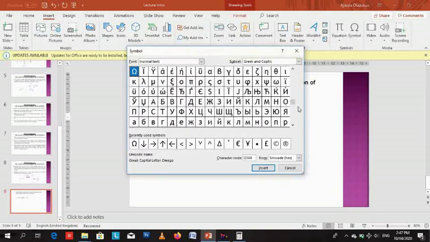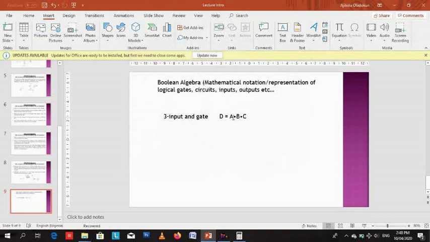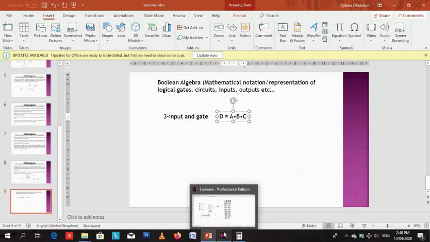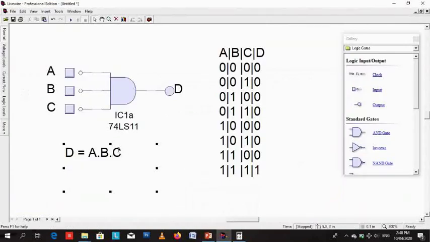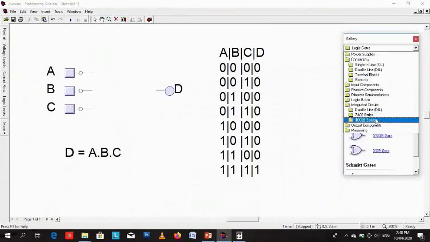Actually, this dot is preferably a thick dot, not like a full stop, but if you use a full stop, it's welcome. It still works. If you're writing this down on paper, it's better to use this kind of dot, which is different from a full stop. But because that dot is not on the keyboard, you can use a normal full stop to represent an AND gate.